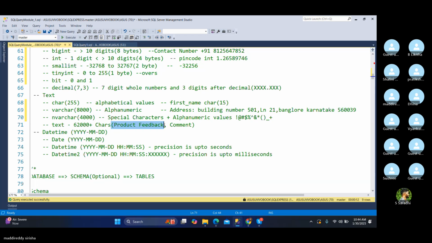Then we can use this text data type, and they can use 62,000 plus characters. Any doubt in this text data type? No doubt? Shall we go ahead?